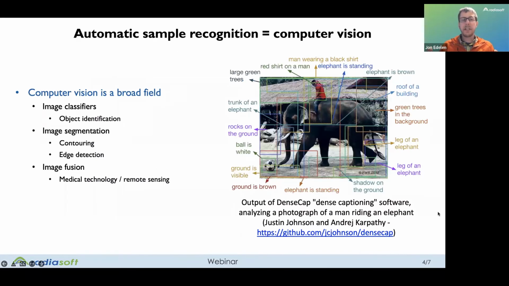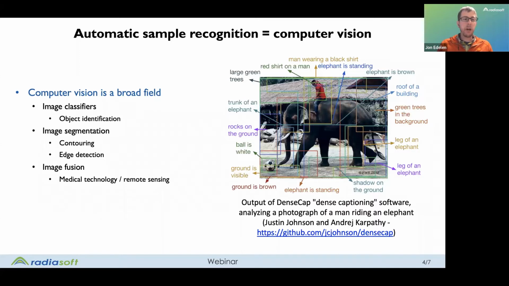So why is this a computer vision problem? It's pretty clearly a computer vision problem because you have images in both cases. There's an image, either an optical image, which is a very straightforward computer vision problem, or you have a neutron camera, which generates an image, which is also basically a computer vision problem. And here we're interested in object identification or really image segmentation. So can we draw a contour around the image and then use that contour to identify the center of mass of the sample, or to position the sample, or identify if there's multiple samples in the beam, which I'll show an example of a little bit later.